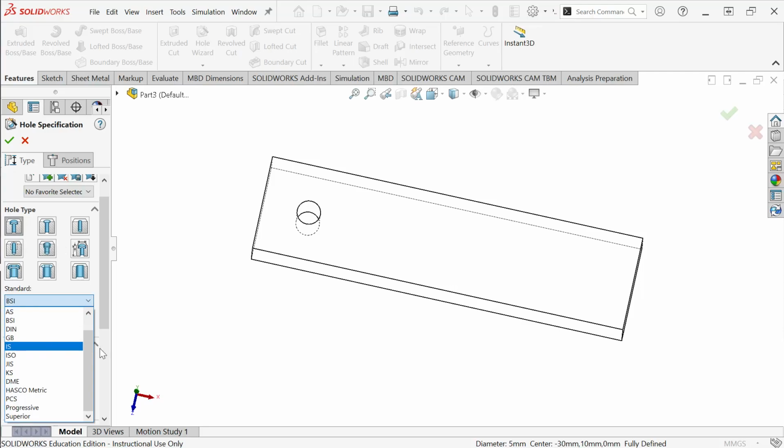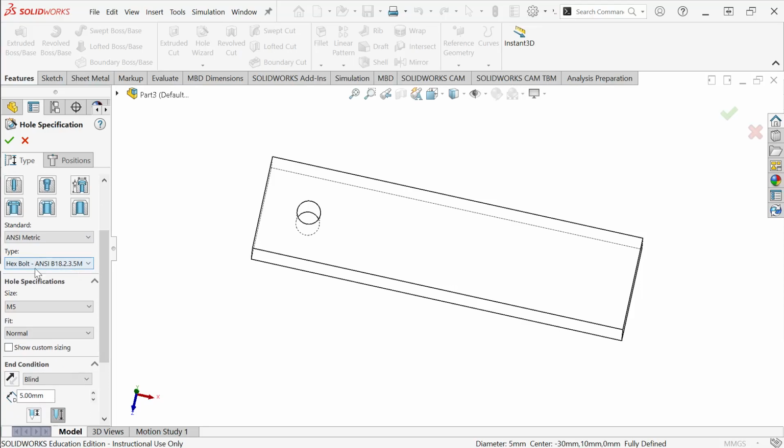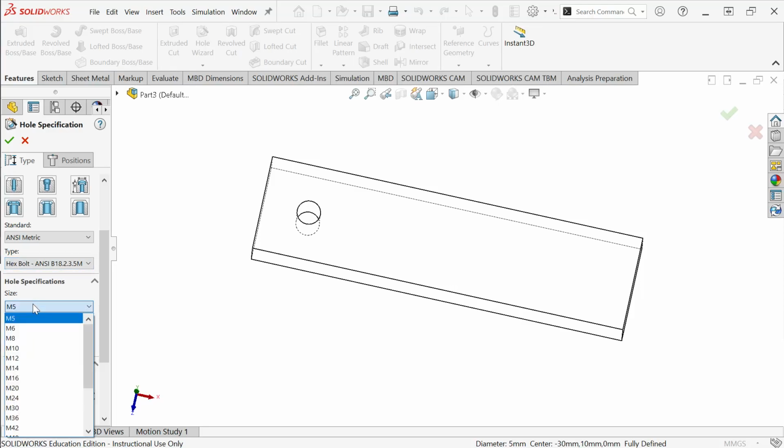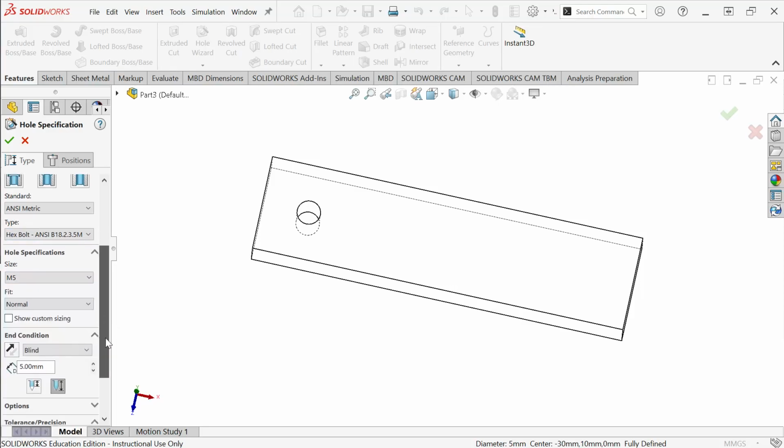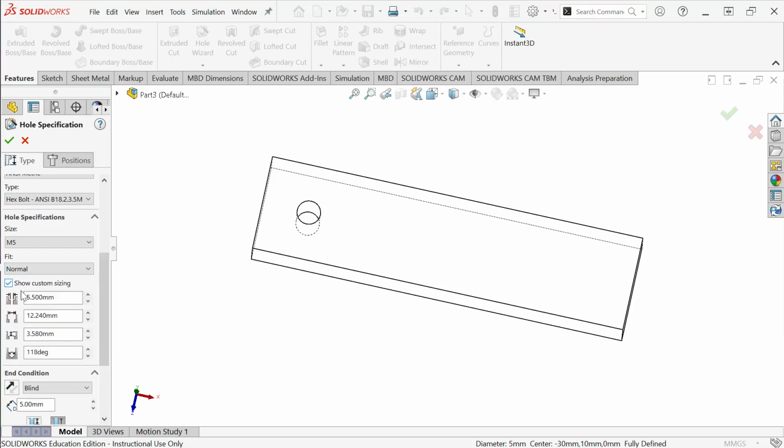And we're going to do ANSI metric, because we're looking at metric. And it's going to be hex bolt. And we can use a whole bunch of bolts that SOLIDWORKS already knows about. Since our other hole was 5, we're going to make it M5, because that relates to the nominal diameter. And I can customize it.